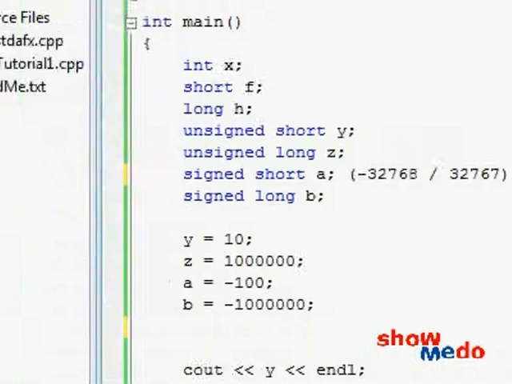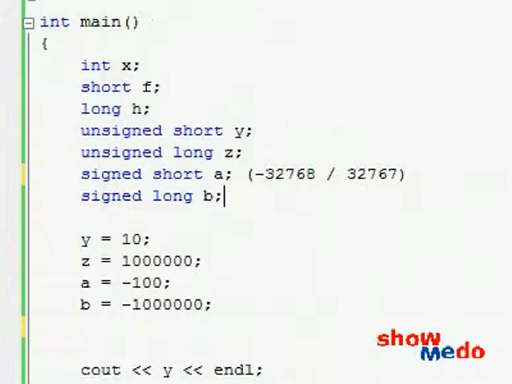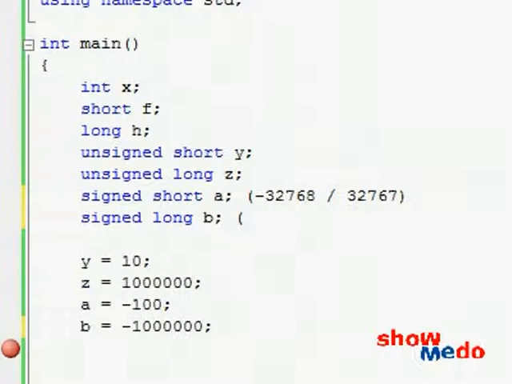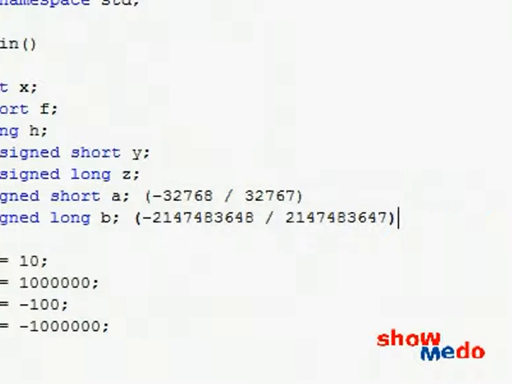And on my compiler, the signed long integer can go from this negative number to this positive number. So as you see, the range is a lot bigger.